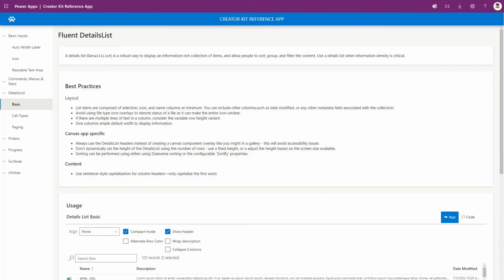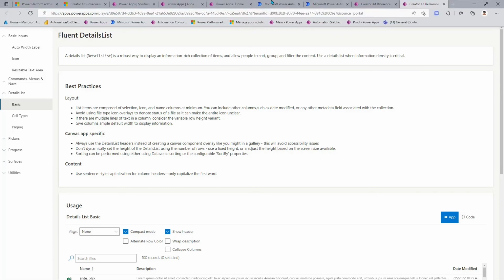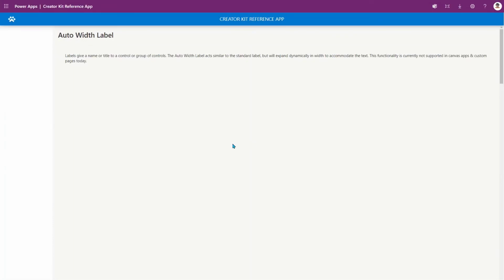So what might this app look like if the code components are not enabled? You're able to import the creator kit still, but the code components are not enabled. I'll show you what it looks like and how to remediate and fix it. If your creator kit reference app looks like this when you open it, your code components are not enabled. The steps you need to follow are to uninstall or remove the creator kit managed solution from your environment. Once that's done, you'll have to turn on code components. Then you will import the creator kit again as a fresh install, and then open up the reference app and make sure it does not look like this.